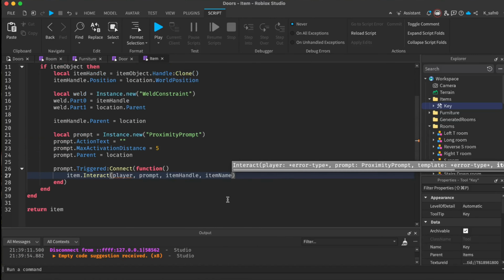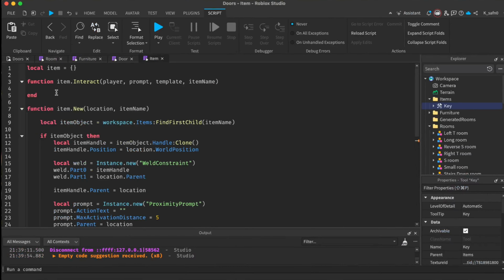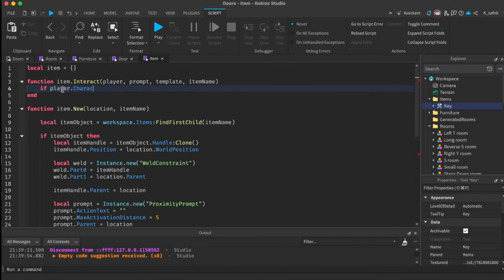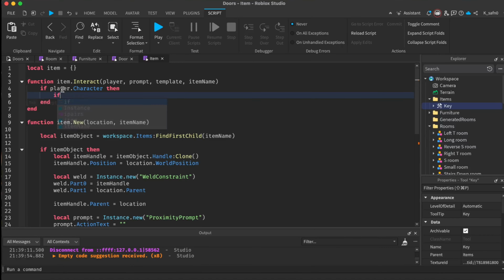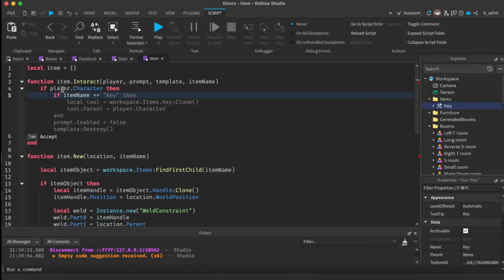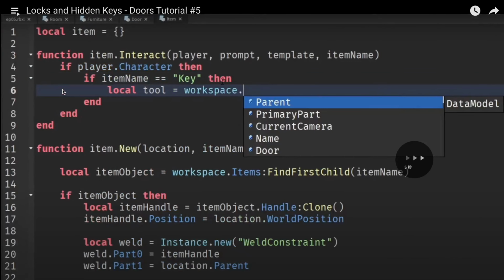Okay. So then on interact, first of all, if player dot character, then if item name is key, equal key. But automatically is key, because we could have different items, we could have coins or something, but for now, workspace.